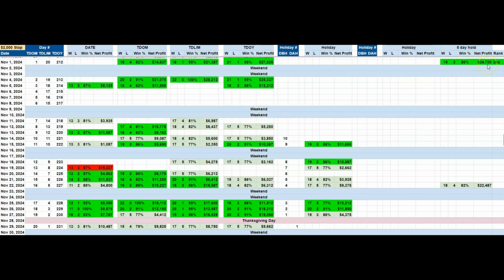We have the second best one of the entire year, kicking off on the very first day of the month, and that's an 86% historical trade and has made $34,000. And going across on that same day, we have a 95% trade on the day left in the month and a 95% on trading day of the year. And that goes into the next week, which follows up with a 100% trade here, a 95% and a 91% here with really good dollar values. A lot of these are over $20,000.